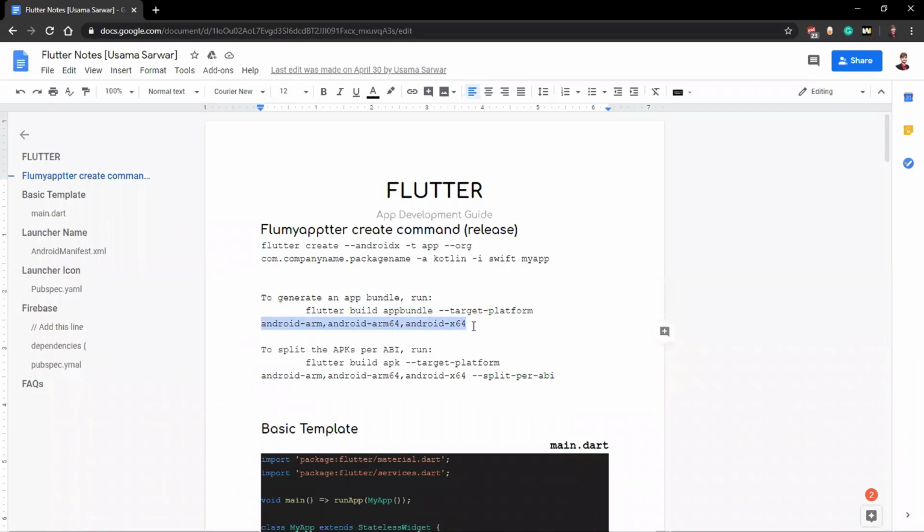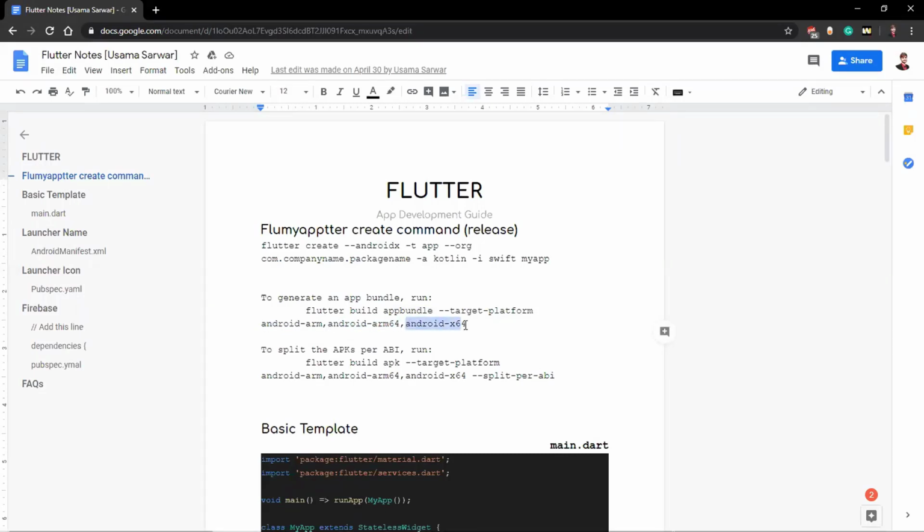The first one will be generic, so that when you are uploading it on the mobile, it will automatically decide which ARM it is using. I think Androids before 4.0 or the KitKat variant are Android ARM, and after 4.4 to Nougat they are ARM 64.